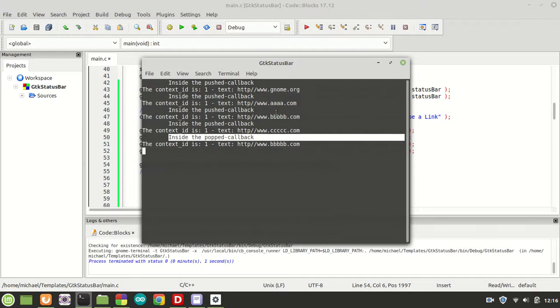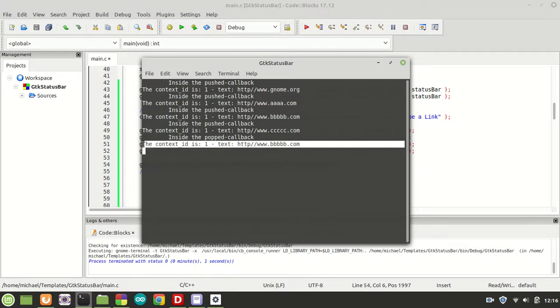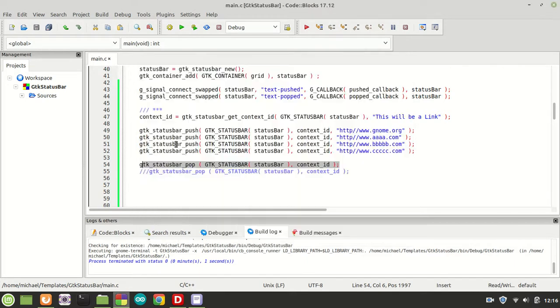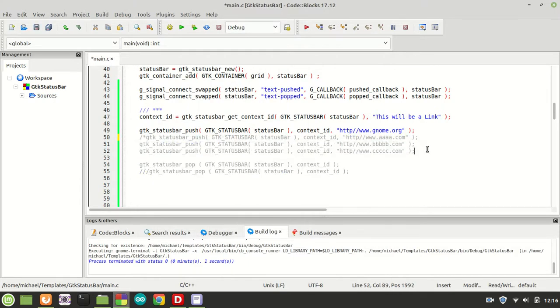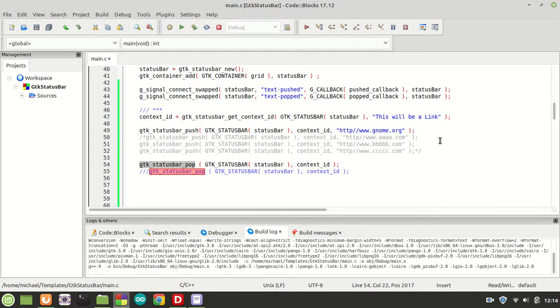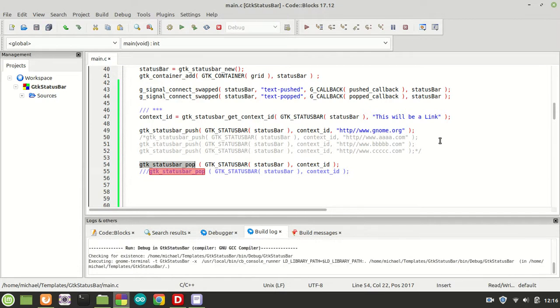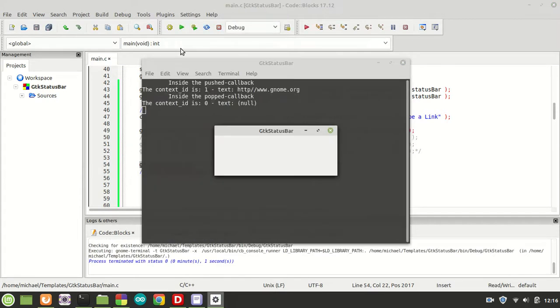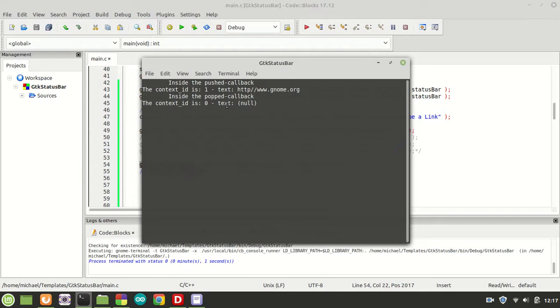Once you have more messages, then you get the last one, which is on the top. If you don't have more messages, you have only one and you remove it. That was the reason why you got null. So basically, this is the reason why you get a null right now, because we are pushing a message and then we are popping it. Of course, our function will return null. What should it return instead? That's the most important part which you need to understand when you call these functions.